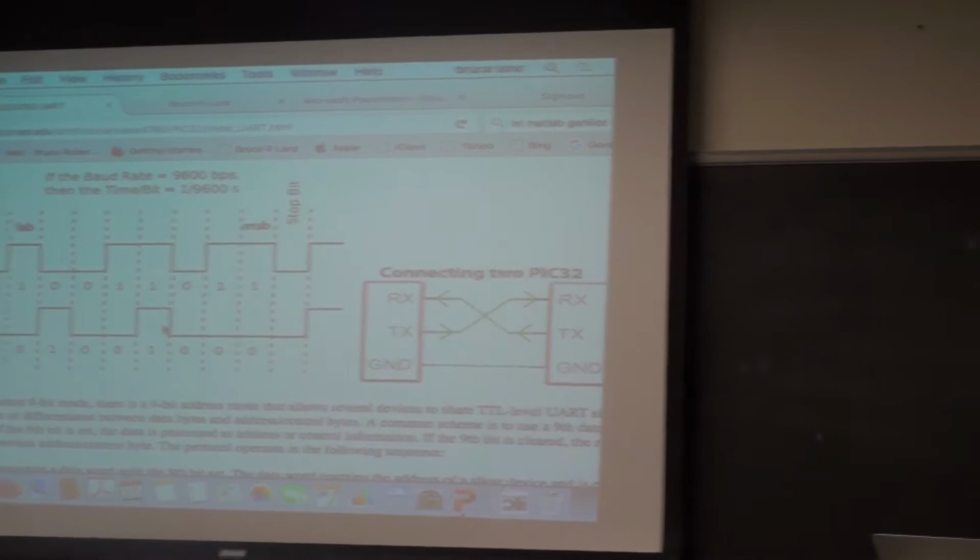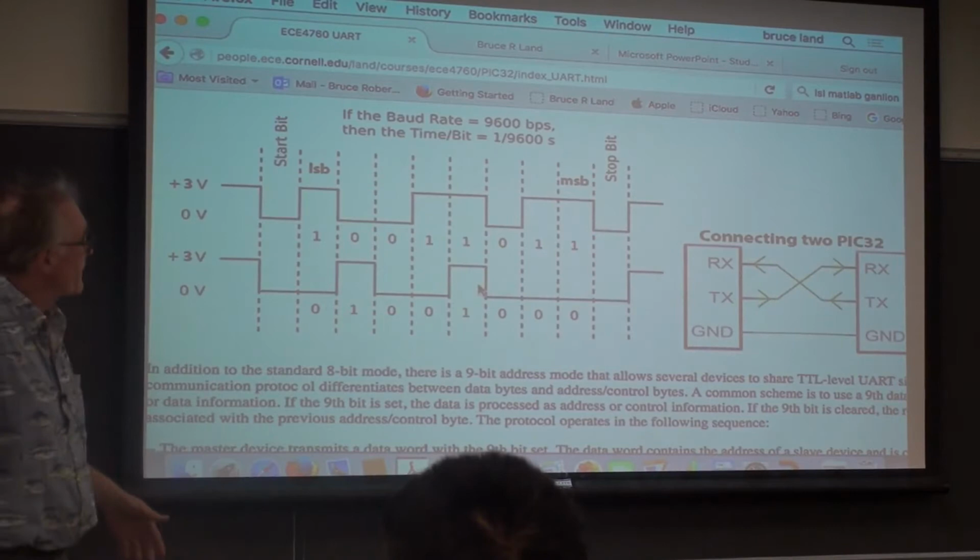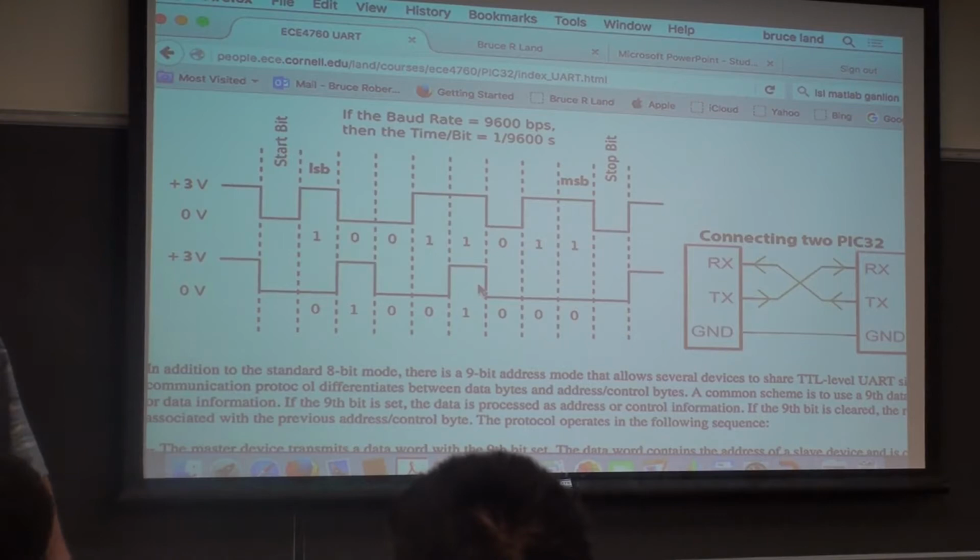So for a standard 9600 baud rate for a PC, you'd expect to get about 960 characters a second. That's about a screenful a second. That's about as fast as you can read, or maybe a little faster. You can crank this up, though. If there's two PICs talking to each other, like I said, you can go at quite a bit higher rate.